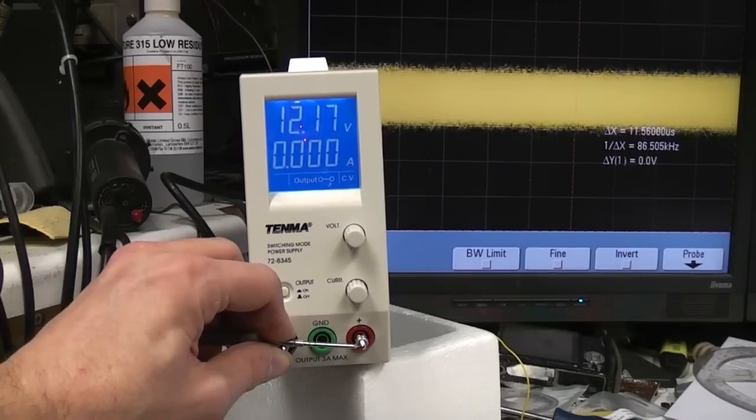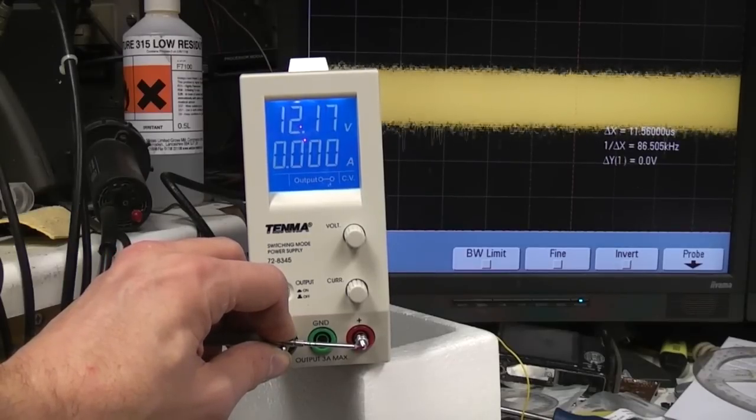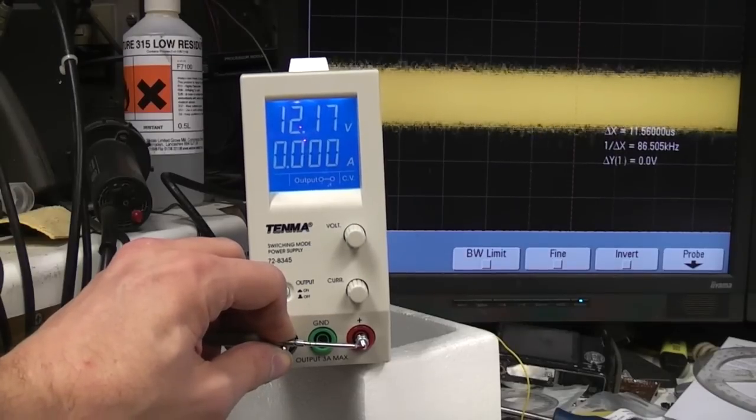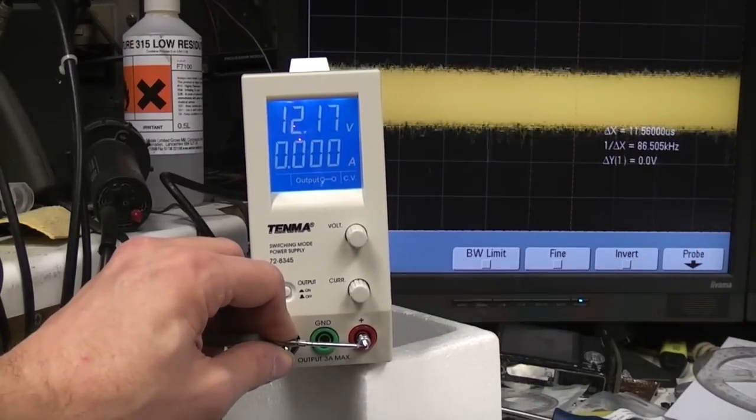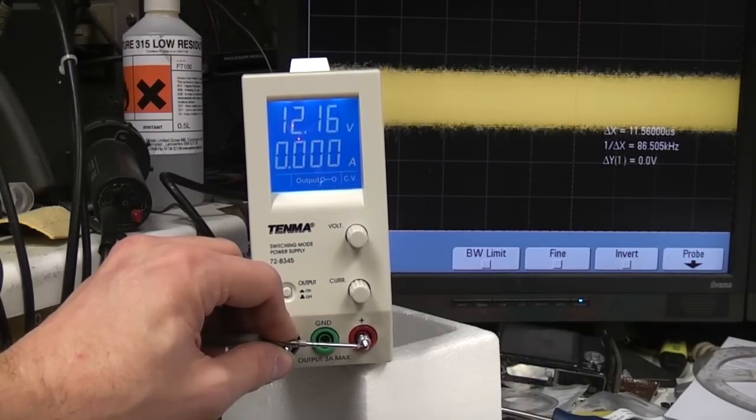So what we're seeing here is something of the order of 30 millivolts, which is about what the datasheet specs, which I think is perfectly acceptable for a switch mode bench power supply. If you're doing super low noise stuff, then go buy a big heavy linear supply, but for the majority of applications I think that's fine.